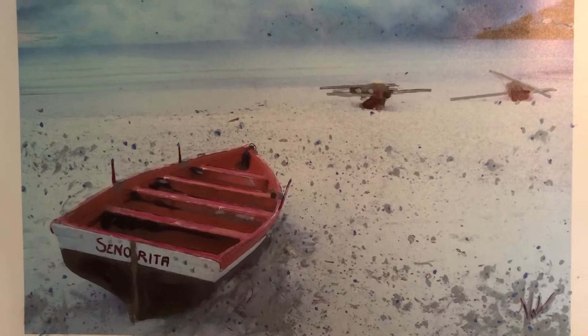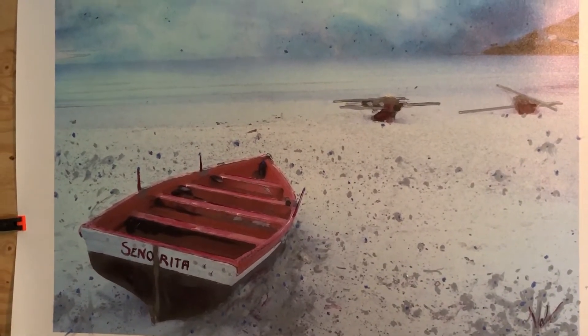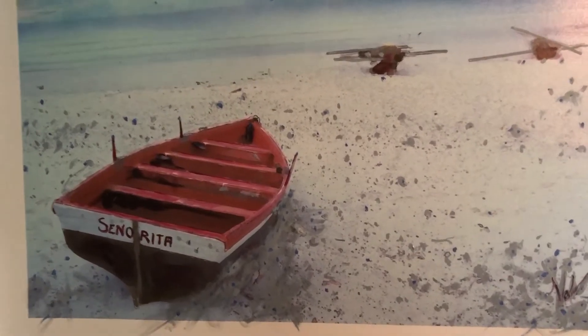Sometimes when you get in these countries like this, you never know what they're gonna fish with. But what I liked about this was the blue sky was just getting ready to come, and it populated the sand with dots of blue as it was sparkling coming off of the actual sunrise.